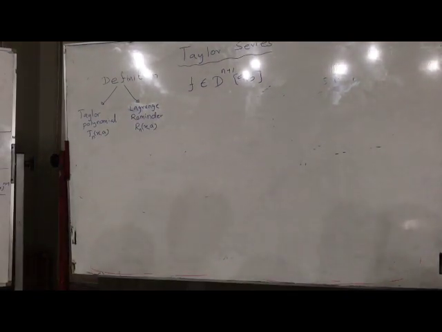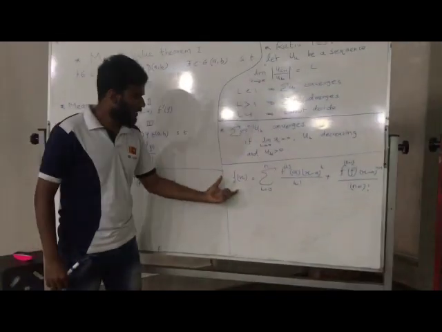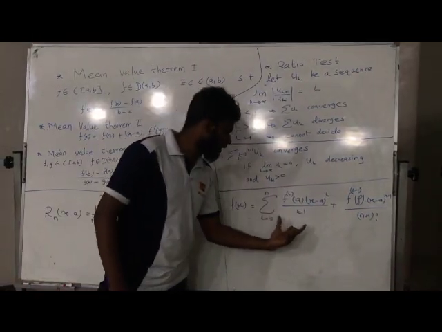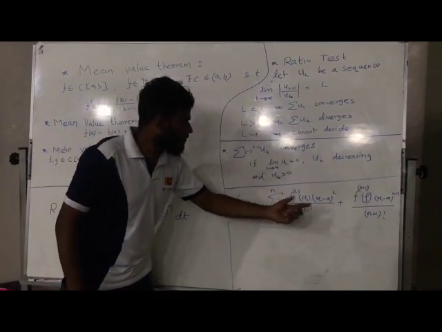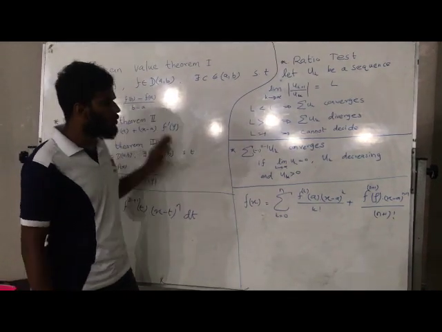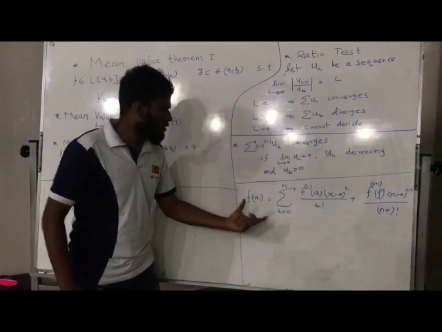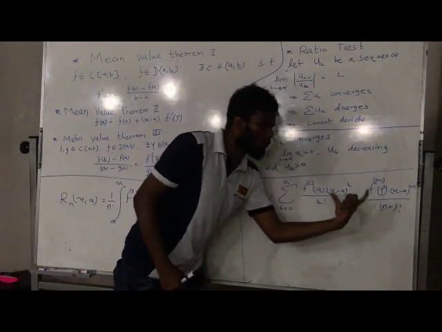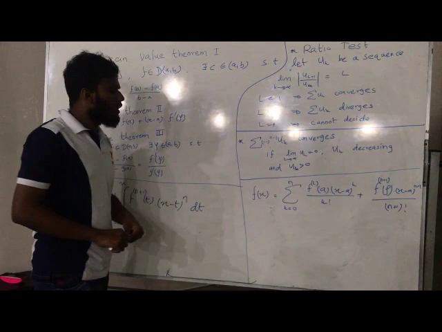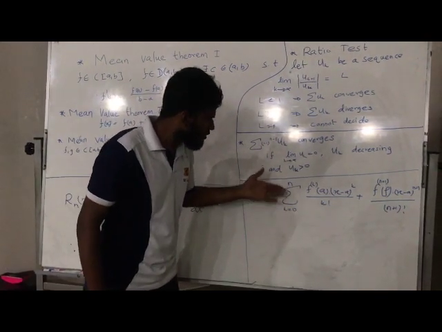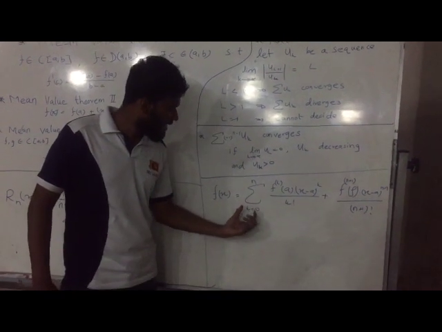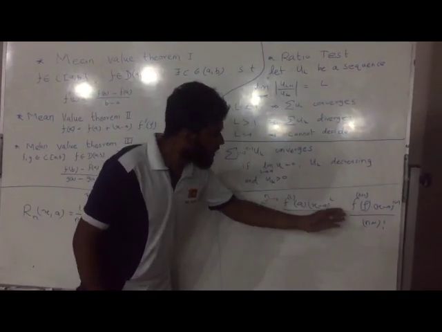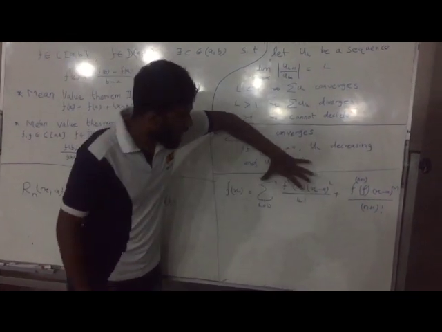So that form is given here. It means that f(x) is the summation of this part plus this part. We'll see later what each part means. This is the extended version of the mean value theorem: there is a zeta such that, here is what we know, f(a), and this is something we don't know, the zeta part. So we are saying the summation of k equals 0 to n of f^(k)(a) times (x minus a) to the power k over k factorial, plus this part.